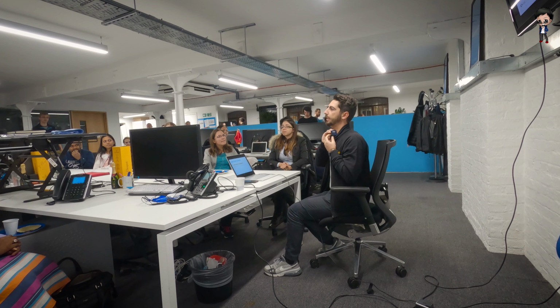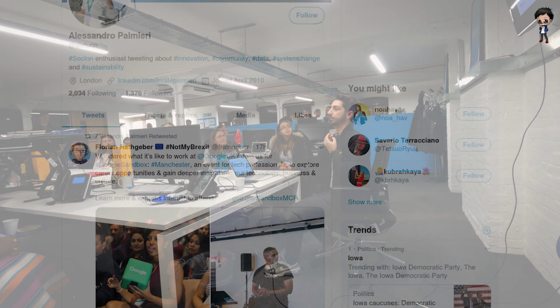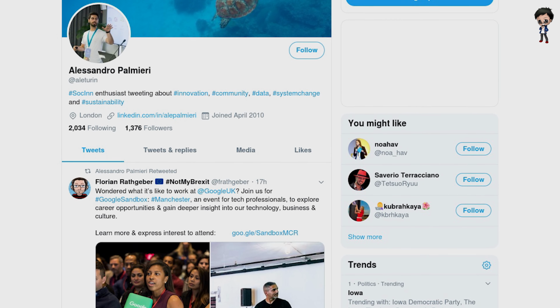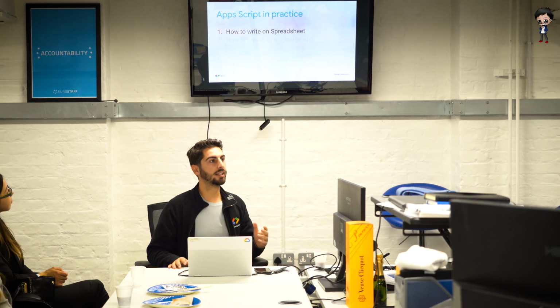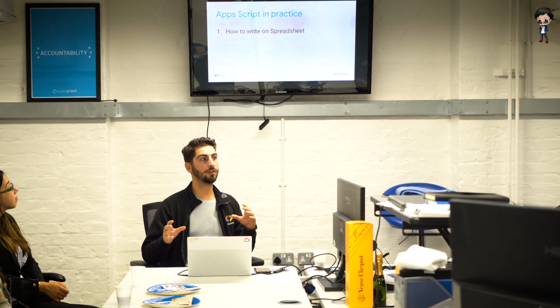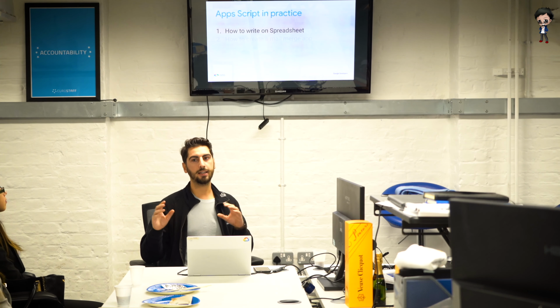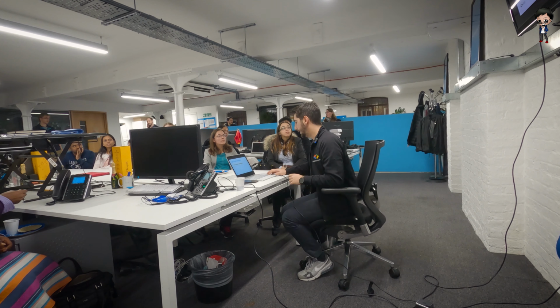It worked. Chiara explained to us how to connect Apps Script with a spreadsheet. So you can connect different apps together with Apps Script. We'll start with connecting two apps. We're going to connect Gmail and Google Sheets. So how do we do that?